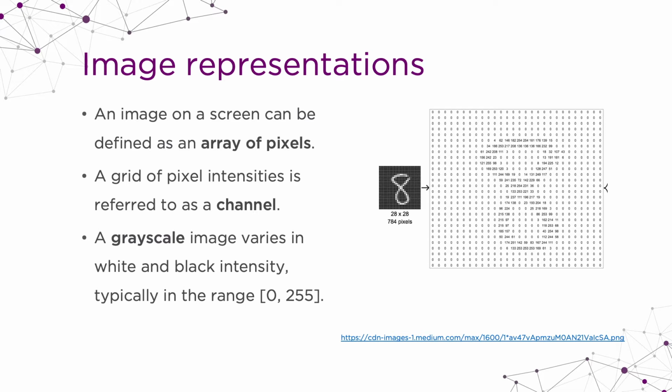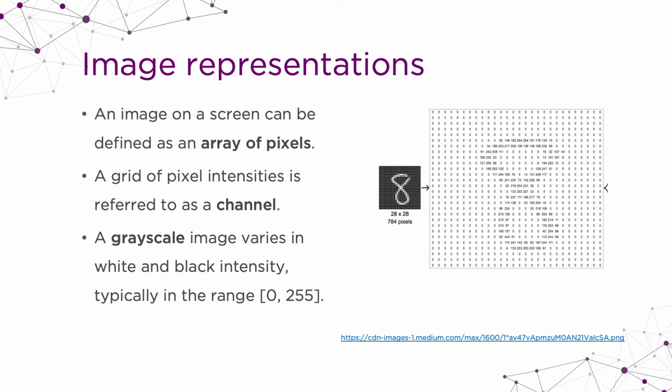And you can really think of this as a light bulb. The pixels in your screen are a light bulb, and you decide how much you turn it on or off. So if it's at 0, it's completely off, which represents black. And if it's at 255, it's completely on, which represents white. And everywhere in between, you can get these different shades of gray. And by varying this amount of gray, you can then get a grayscale image or a black and white image. And usually when we have one grid of pixels or one matrix, we refer to this as a channel. So again, a grayscale image has a single channel.